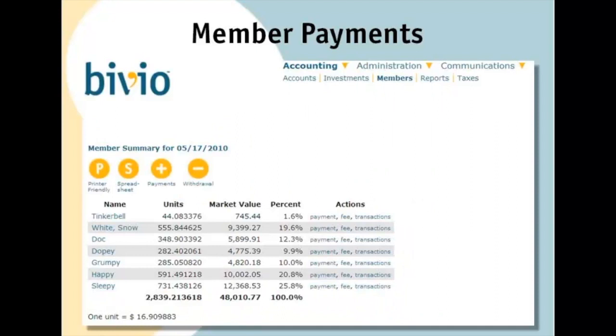Fortunately, you do not have to do all the accounting to keep track of this. All you need to do is to make sure to enter payments using the Payments form. You'll find it by selecting the Payment button on the Accounting Members page, or, as I'm going to show you a little later, directly from a link in an AccountSync email.